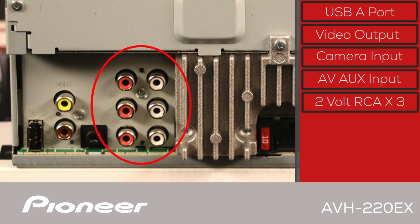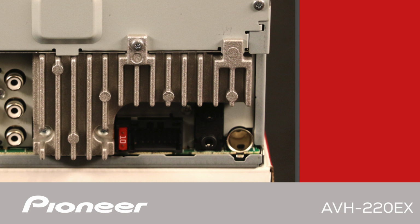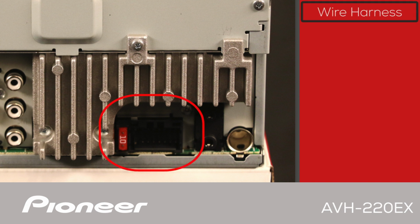And next we have 3 sets of 2-volt RCA outputs for operating external amplifiers. They are set up as front, rear, and subwoofer output. On the other side, the wire harness connected to the vehicle will plug in right here. The Pioneer AVH-220EX has a built-in amplifier that's designed to operate with up to 4 speakers in your vehicle.